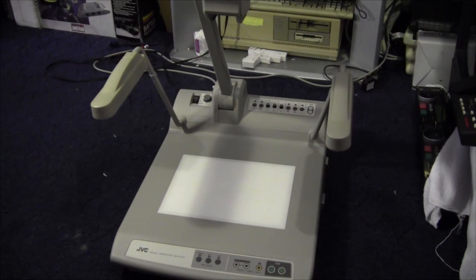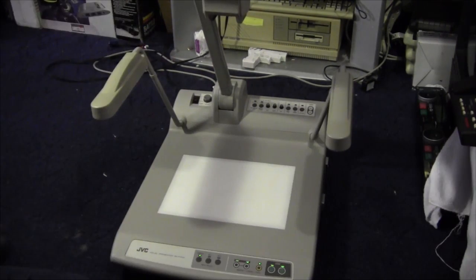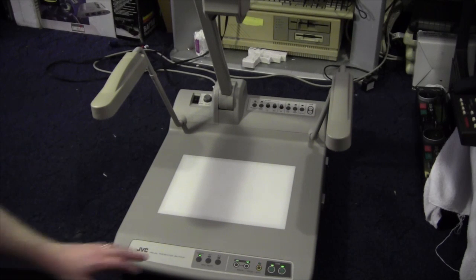Right, it is times like this when you wish I had a fisheye lens, because it's so difficult to get this all in. What I'm going to do is power it up. I've got the power plug plugged in, obviously. I want to have a quick look at the lighting settings before we get an image from it and show you that. So I've switched it on and you've got all the lights lit up the front. I can now show you those lights. Just put this up here. Ooh, cable.